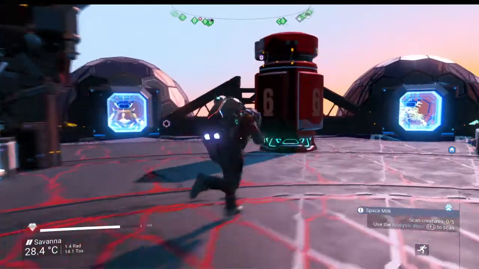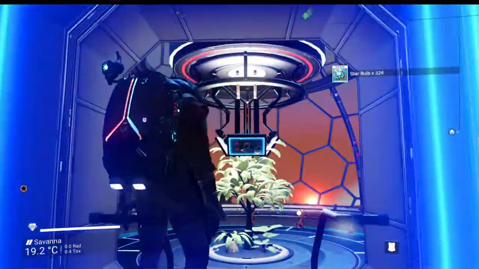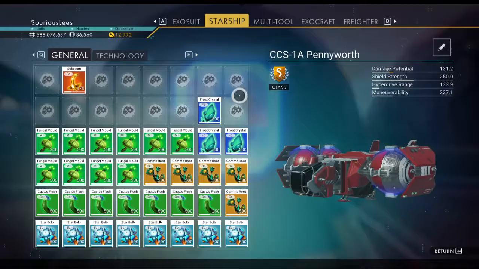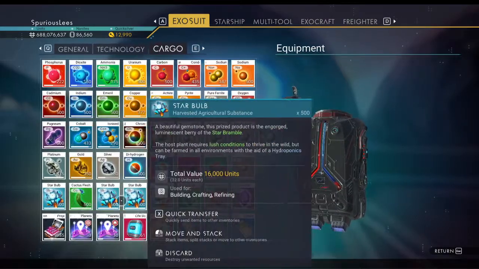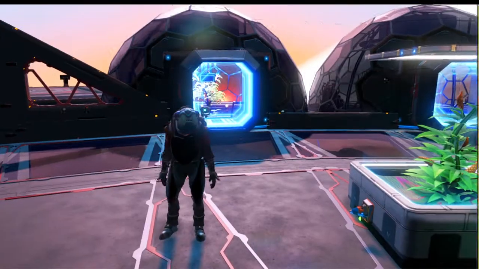And now, let's go get the other biodome over here. Can I hold it all? Oh, that's right, because I've got 2 slots open in the cargo. 3 slots open. Alright, well, let's start making the other half of the circuit boards.